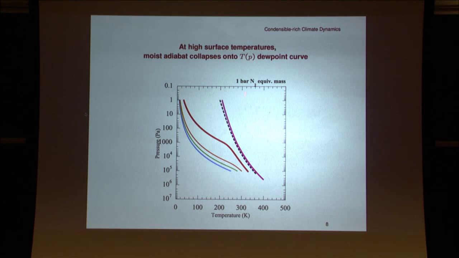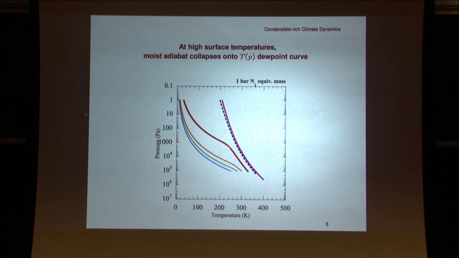And so these are a bunch of adiabats with different surface temperatures, starting from the freezing point, 273, and going up to 400 Kelvin. As I increase the surface temperature, when things are pretty dilute, changing the surface temperature has an effect on the temperature at upper levels. You can see something that's familiar from the Earth, from global warming, that there's vertical amplification of warming. Down here, there's not a lot of water in the atmosphere, but when there's a lot of water, if I warm up the surface by a certain amount, I warm up the upper part of the atmosphere much more. Between the green curve and the red curve, where I'm going to 305 Kelvin, you can see that vertical amplification a great deal, which is just a property of the adiabats.